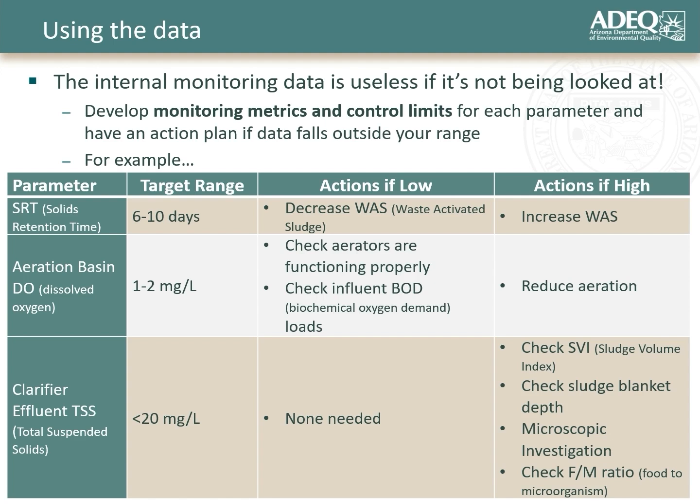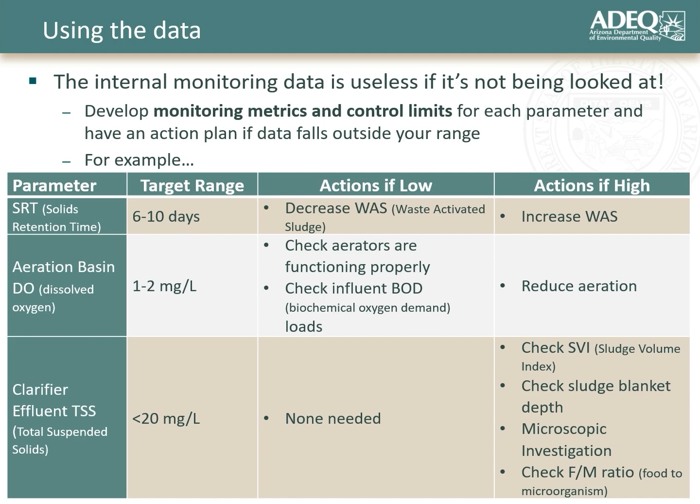Obviously, for each facility, there's a lot of variability and potential other parameters to measure. But let's first look at solids retention time. Say you have an aeration basin in which you want to maintain an SRT between 6 to 10 days. Well, if your SRT is too low, you want to decrease your waste activated sludge flow rate. That way, you're keeping your bacteria in your system longer. That will raise the SRT, then the bacteria will stay there longer, and that will get you within your target. Now, inversely, if SRT is too high, you want to increase your waste activated sludge flow, pull more bacteria out, and bring that solids retention time down.